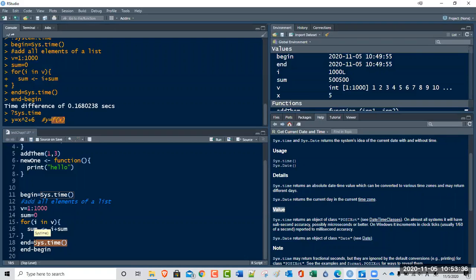I thought it was just sort of time, but time is not exactly a number. It has some other characteristics that we want, so R probably treats it as something slightly different than a number.